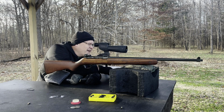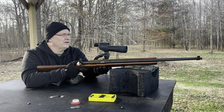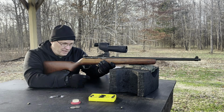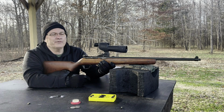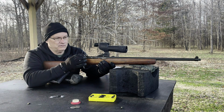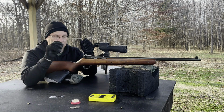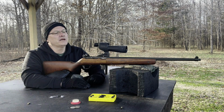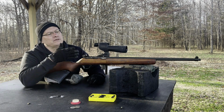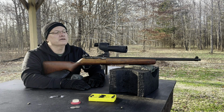Okay, so I'm sort of hanging on the right side of the target. And that's another thing. I picked him up a rear sight, Model 70 Redfield, and I have a high power rifle leaf, or whatever you want to call it, the actual one with the turrets on it. And so that puts the center of the sight way to the right. So I'm as far left as I can go.